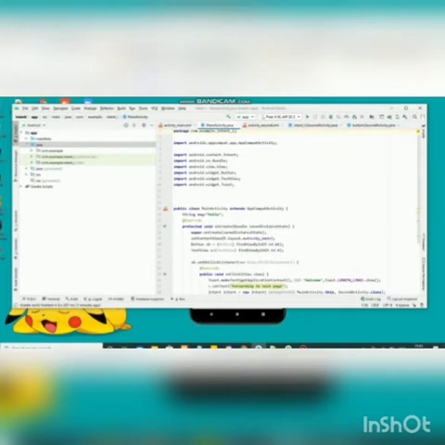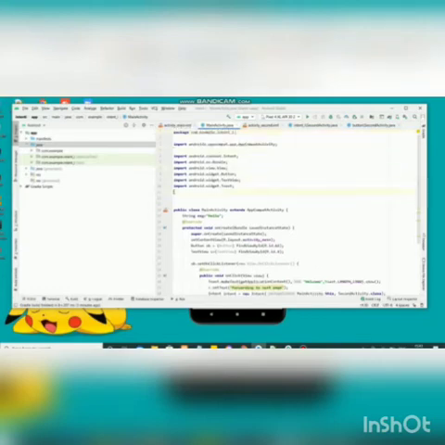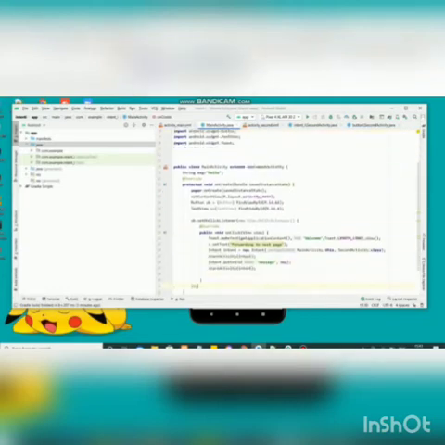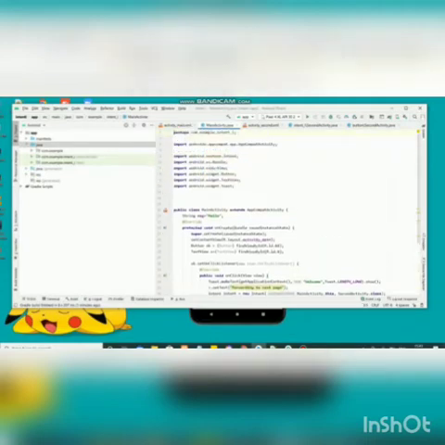This is an example for explicit intent. Here we have imported all the classes required for running the program. Next, we have to extend the AppCompatActivity, where we have a variable message of string type to store the value hello. Next we have the onCreate method. Then we have set the layout.